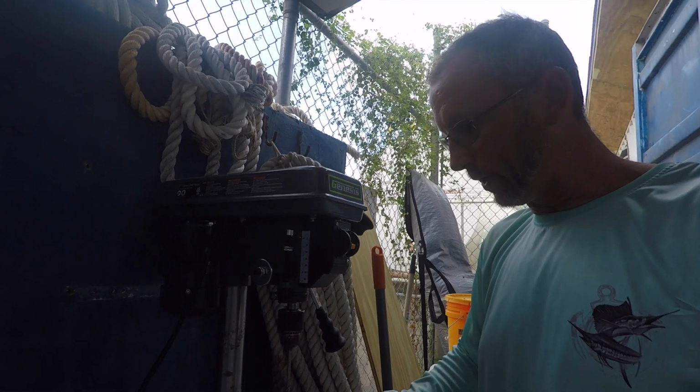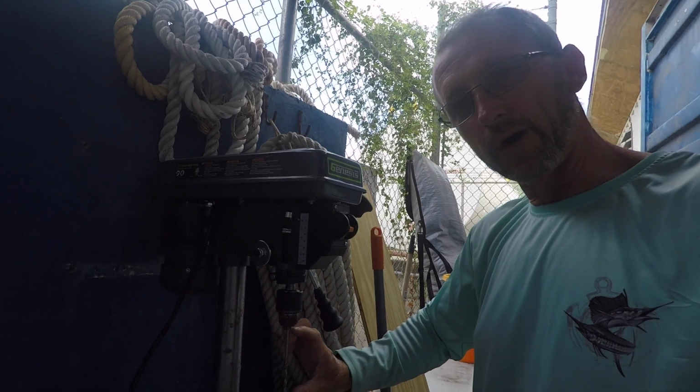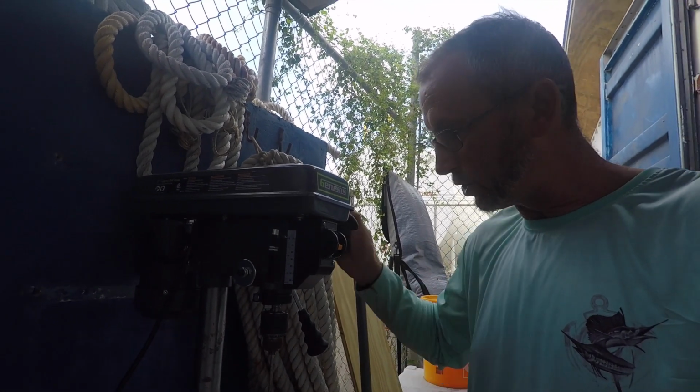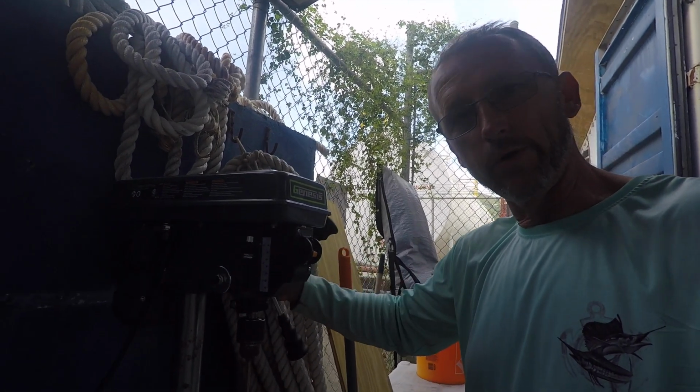And also, the other thing you want to do is this is going to change relative to the length of the bit you were using. If I was using a shorter drill bit here, I would raise this and elevate the shim stock just to basically reduce the amount of throw that you have on the drill press at all times. All right, so that's got all of the elbows. Basically everything around the perimeter is drilled.